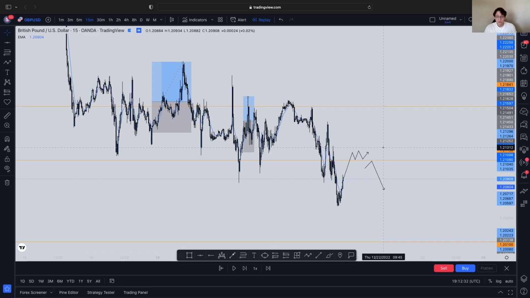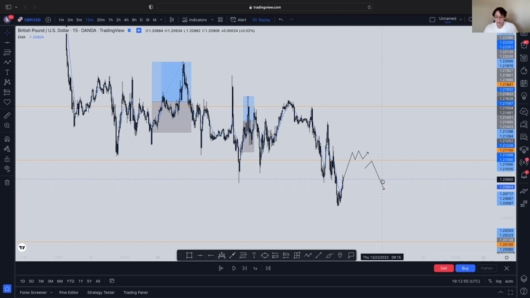Why is it no longer valid? Because now we're above the level of support, and it doesn't make sense to sell above support, which makes more sense selling under support, right? So what is the smart thing to do over here? So if price is above this level of support and we want to enter a sell position, we need to be patient and we need to wait for price to be under this level again. Once price is under that level again is when we simply enter a sell position.